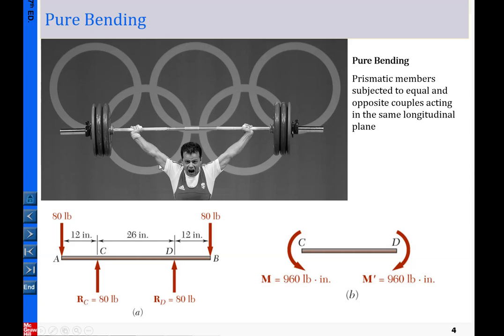Taking this image as one example, here are the simulated conditions. The weight here basically is simulated by 80 pounds, supported by the arms at C and D where the hands are. Under this case, everything is symmetric for this example. We can quickly determine the reaction experienced by hands is 80 pounds on each side.